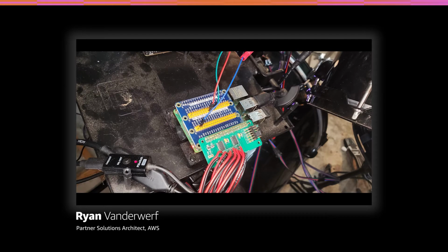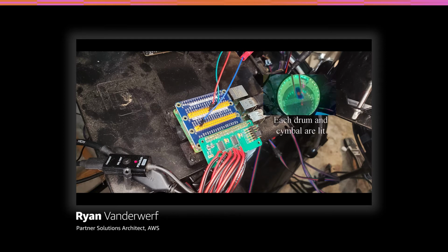Here's the brains of the RhythmCloud drum learning system. This is a Raspberry Pi 4. We have two boards connected to it: a breakout board and an ADC board. The breakout board is there so that we can get enough GPIO pins to connect both our ADC board and our light control. So what happens here is when you play a song, we're going to parse a MIDI or YAML file. We're going to blink the lights to the song so you know when to hit things. And those are series lights connected all together in the drums with WS2801 lights that can be controlled individually.